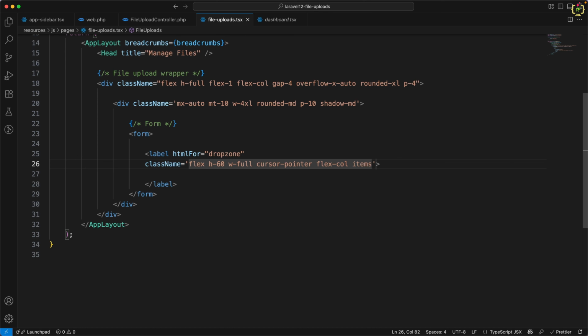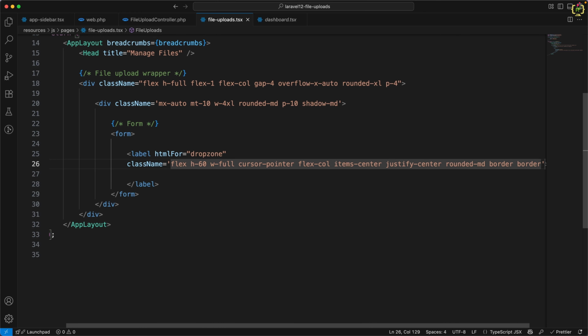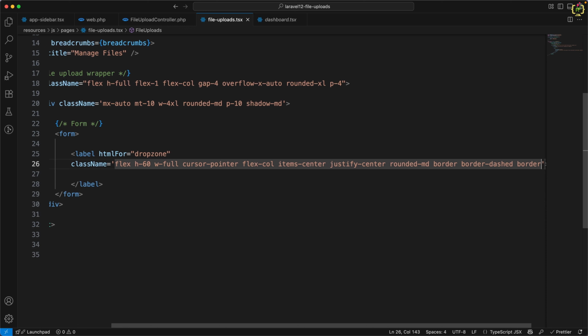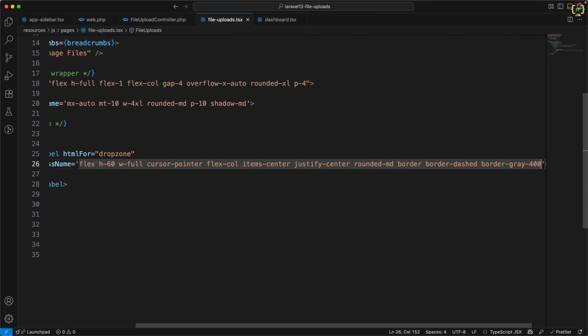We can align those using items-center and justify-center in order to keep them in the center. Also we can set rounded MD, and we can specify border so that it will be differentiated as the drag and drop area. So we'll set border and we can define border type as dashed. And we can set the color to border gray or anything just based on that.